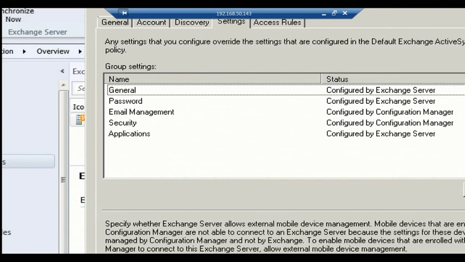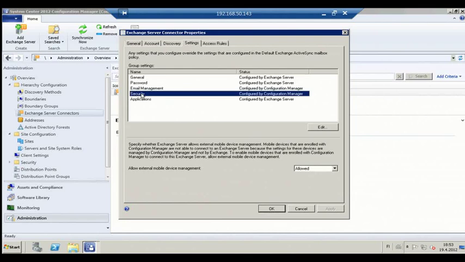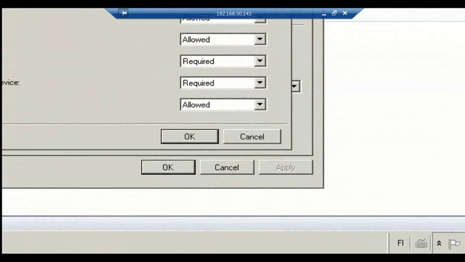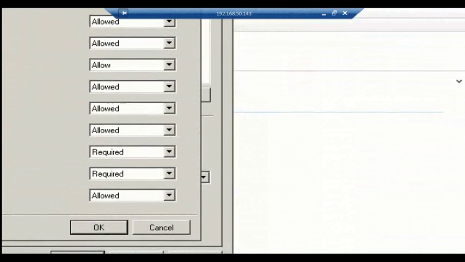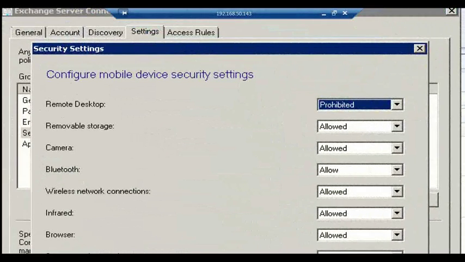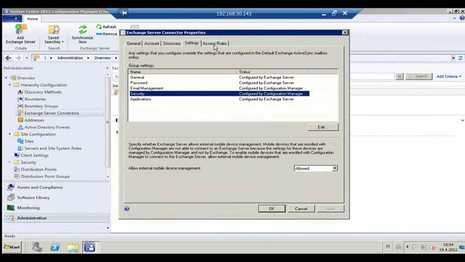The other ones are coming from Exchange Server. So these settings are the same as what you get from Exchange. The last setting is access rules.